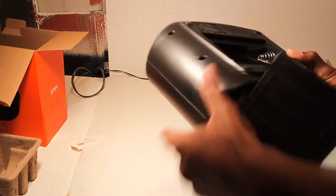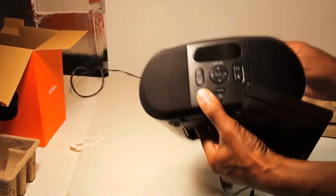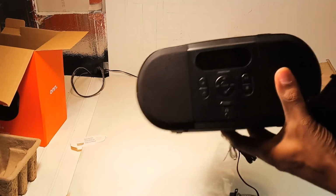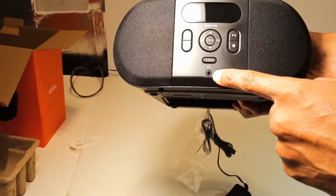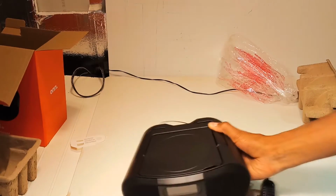So, alright, we're going to test it out. Oh, and here's a headphone. Sorry for the lighting. I'm trying to get the best lighting I can get, but I probably need like 100 lights. So, here's your headphone jack. Okay, let's test it out.